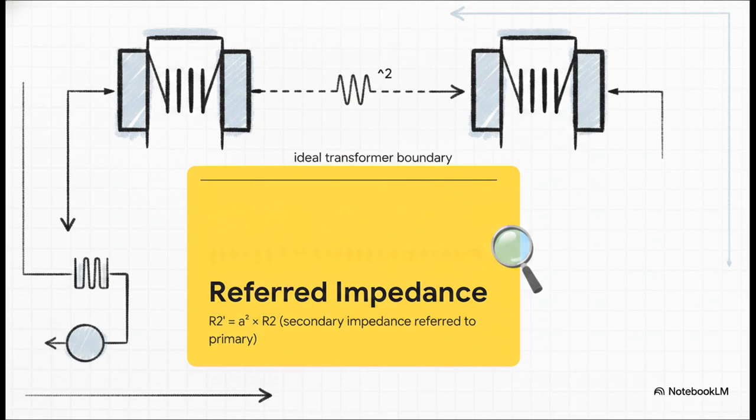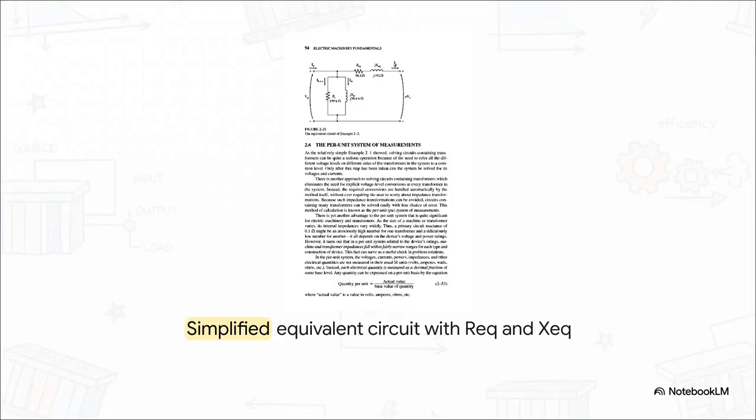And the best part, in the process, we can peel off that parallel magnetizing branch separately because honestly, it draws so little current compared to the load that it barely affects our loaded performance. Now, what's really interesting about this slide is how beautifully simple everything becomes once we do that math. The entire practical circuit just collapses into a single series impedance. We lump the primary resistance and the referred secondary resistance into one equivalent resistance, or REQ, do the exact same thing for the reactance to get XEQ, and that's it. You just have this one equivalent series block feeding your load with the excitation branch neatly tucked away at the input. This right here is the simplified equivalent circuit we'll use to calculate our two big real-world metrics.